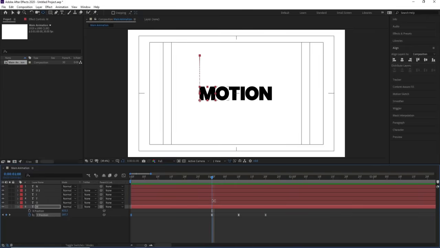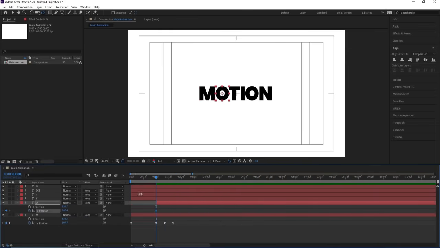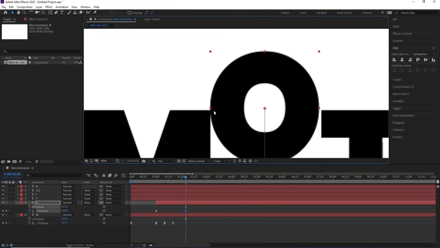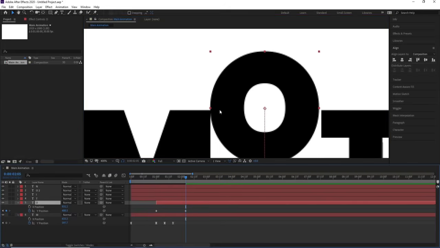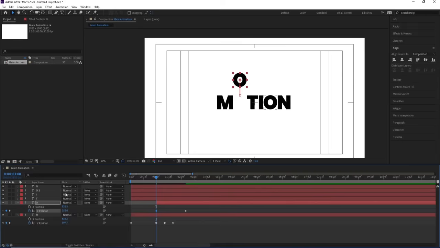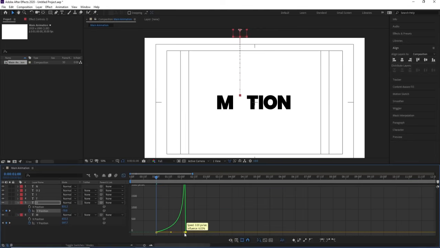Okay, then at this point I'm going to select this O, and with the help of the open square bracket, I'll move this over here. Press P for position. Create one keyframe at Y position. Go somewhere around over here. Create another keyframe and let's move this O somewhere around over here. Zoom in, make sure that it touches the edge of this O. Okay, like this, and go to the start, and over here I'm going to change the Y position of this out of this composition and select this Y position keyframes and hit F9. Go to the graph editor, select this graph. By holding shift move this handle over here and move this handle over here.